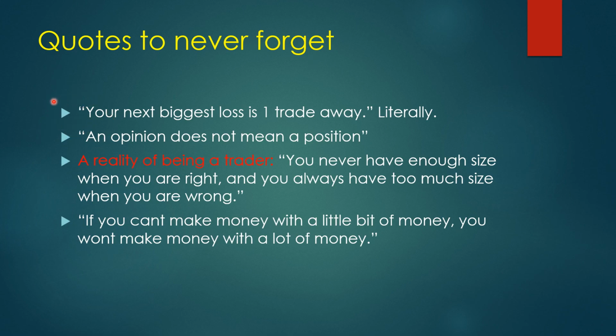I try to always assume that I'm wrong when I get into a trade. Why? Because I'm less likely to take trades. I'm more likely to second guess myself and really ensure that I'm making a good decision with my money. Another one is an opinion does not mean a position. I stressed this earlier. That's why if I have an opinion about things, I may record the chart, put it in my OneNote, come back a few weeks later, see how it did.